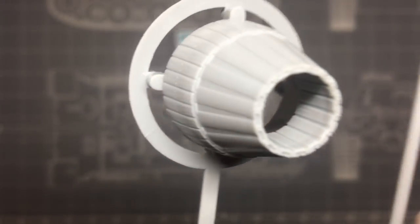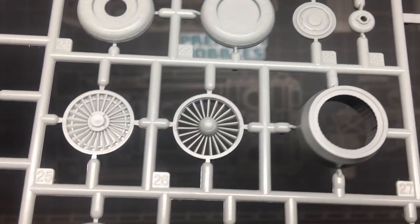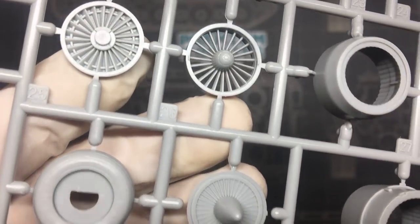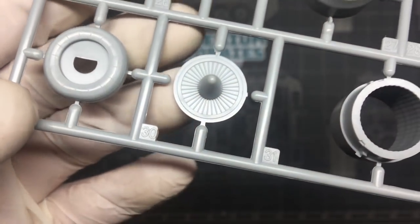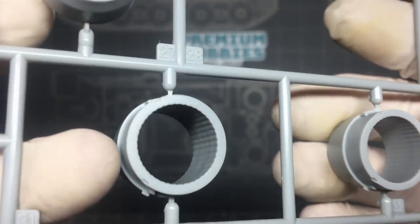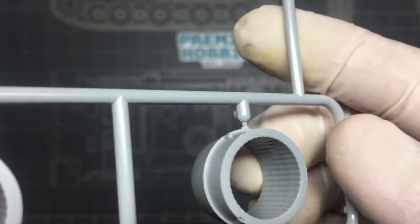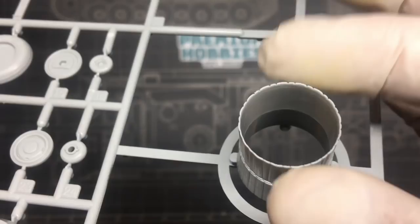Right, here we've got the closed exhaust nozzles, and then we've got the wheels and tires. I'm going to come back to them in a minute. You've got the stator there, which is beautiful. You've got all the detail around the hub there. If you look, more tires, turbines, exhausts with interior detail. Okay, looking lovely. Open nozzles.